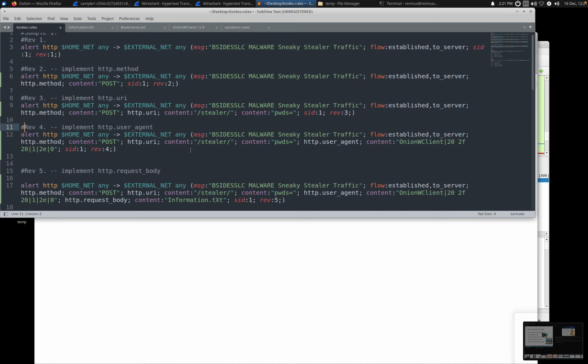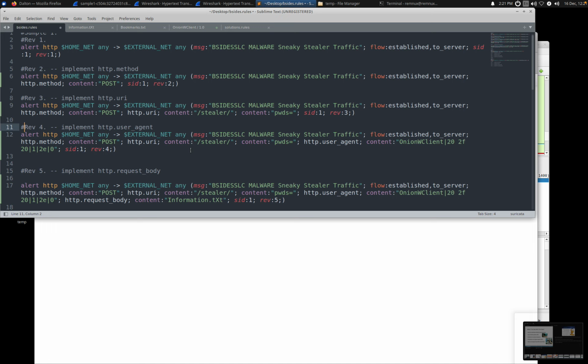And after that, we know this is being sent over Onion client, so maybe it's going to a Tor address. And finally, information.txt. This is probably going to be in every exfil attempt for this binary, because that text file included all the system details. So that's probably a file that is going to be generated every time this malware runs.